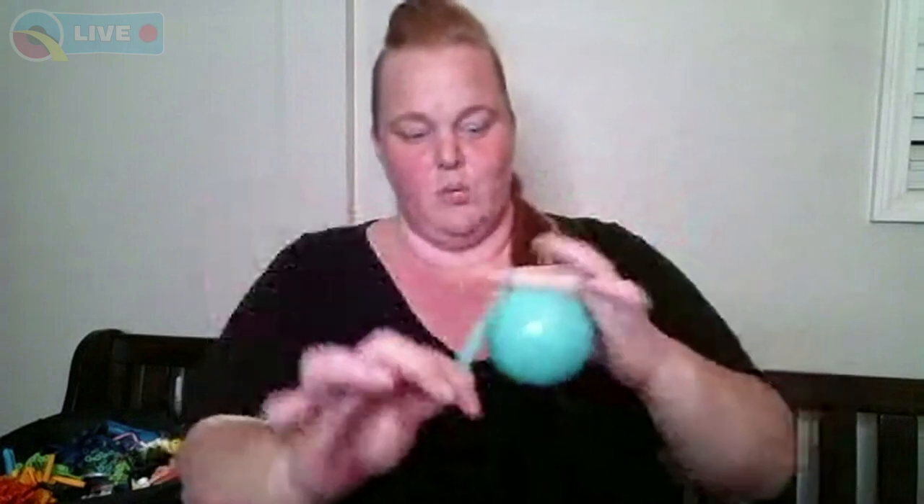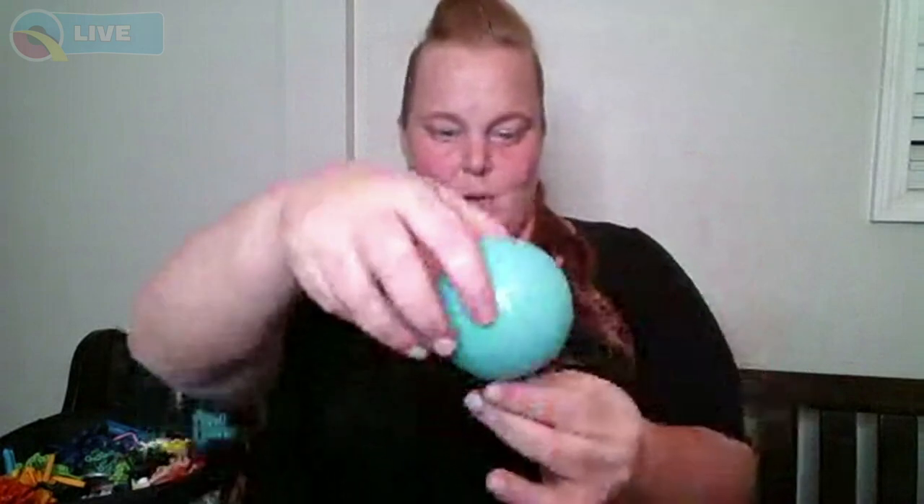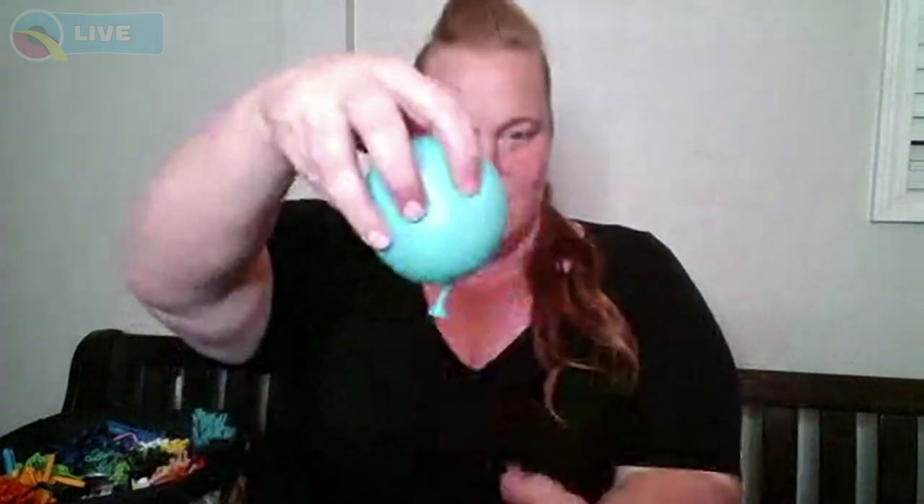Start by inflating your five-inch round — you want to make about a four-finger round. Make sure when you tie it, you tie it really close and keep it nice and round, because we're going to split this. We want to make sure it doesn't go down into the nozzle too much. Then blow up a blush 260.